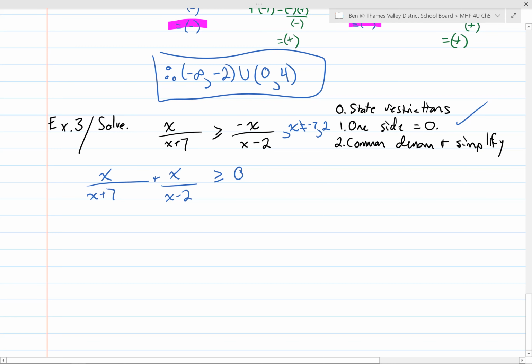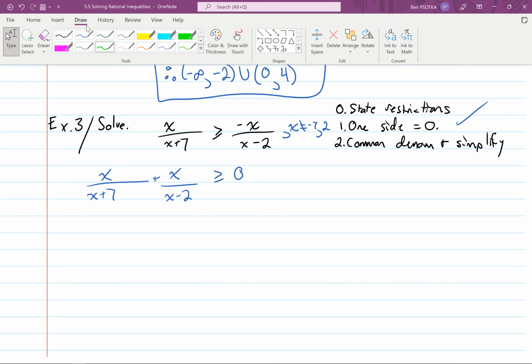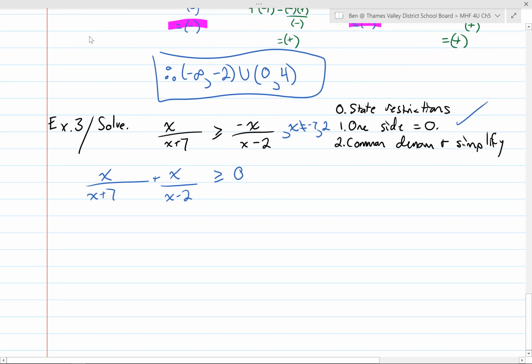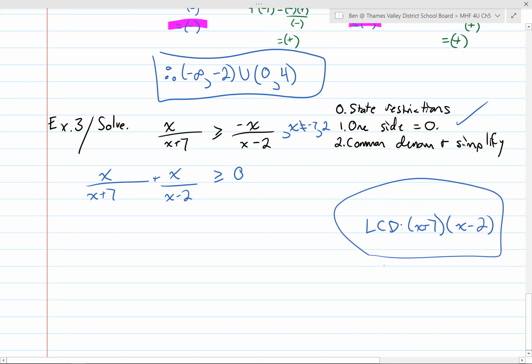This is pretty straightforward. Again, like I mentioned in class yesterday, if you are struggling to handle this, I just want you to Google common denominators or search that up on YouTube. You should be able to work with it. Okay, so my lowest common denominator here should be x plus 7 times x minus 2. There's no need to expand this here. We can work with this in factored form. In fact, it's a little bit more useful to us right now in factored form.